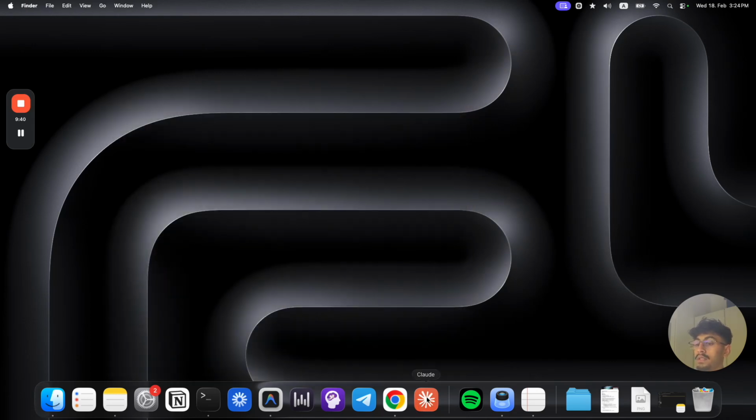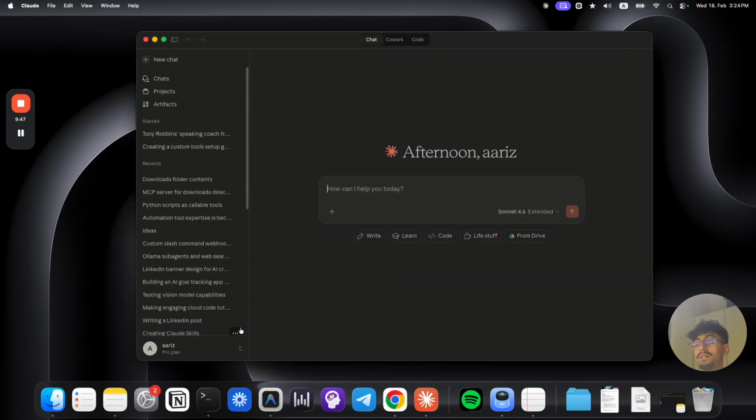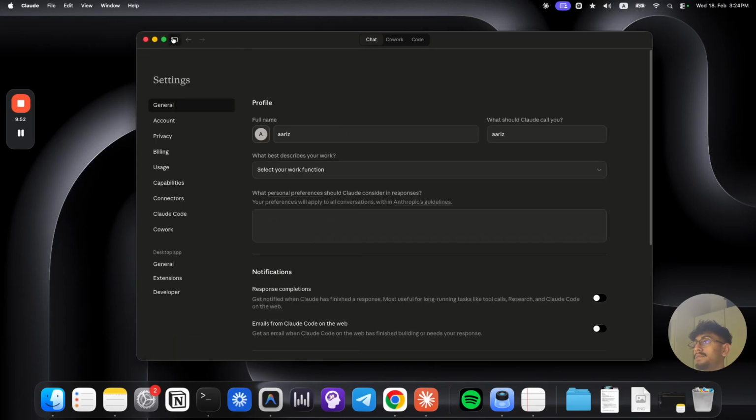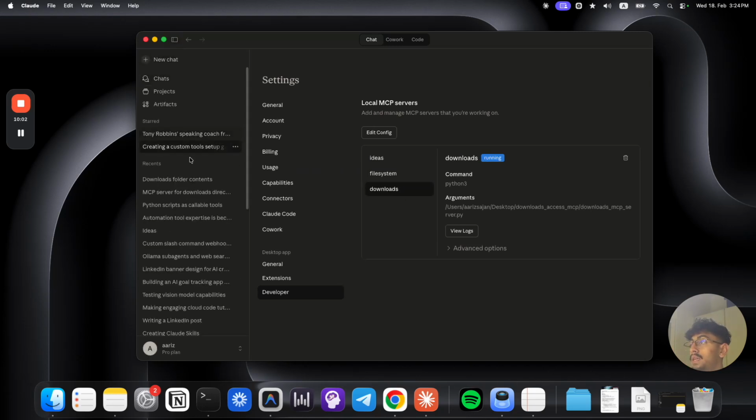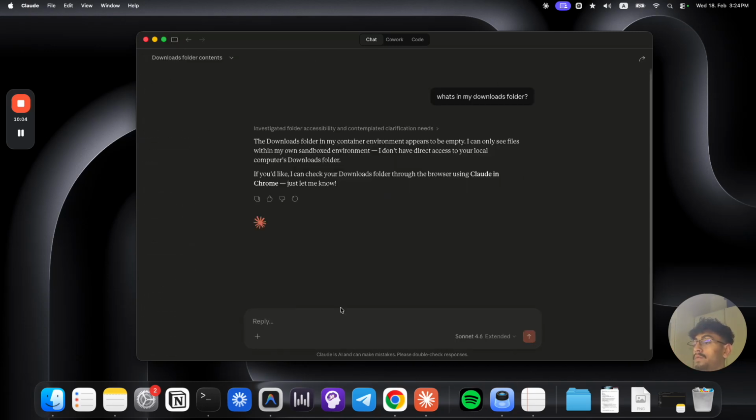So now once it quits, I'm going to reopen it again. Now there's an error. It will tell us there is an error. But basically, let's go to settings, developer, downloads is new, right? This one is, and it says running. So now I'm going to go back to the downloads folder question that I asked it.